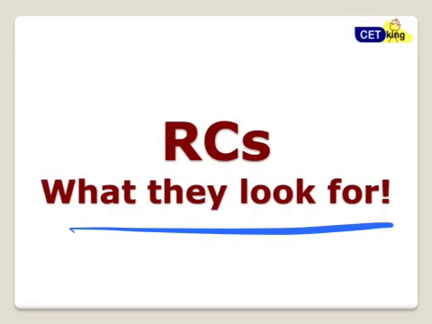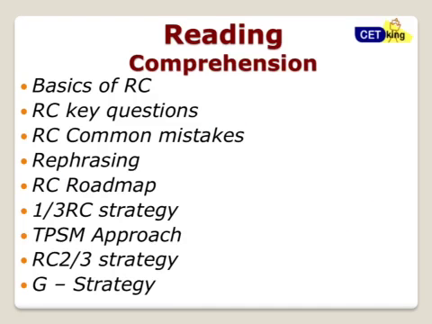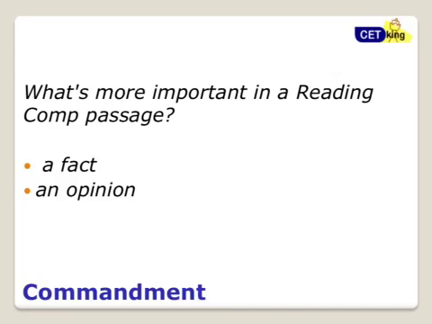See, I've been doing RC since class 5. I still remember the English paper's first topic used to be RC. So what I've done is I've divided RC into 7-8 types of questions which commonly come in RC. This is how I want you to solve RC as well, so that you don't make too many mistakes. So first thing, what is the most important thing in RC? The fact or the opinion?